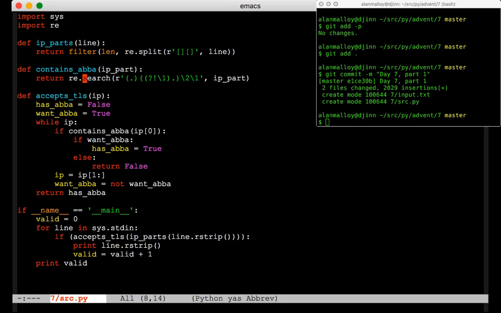Okay, so where were we? Well, we had finished part 1, and we were going to start on part 2 of day 7. So we were able to recognize ABBA patterns in text and react according to where those appeared. But we didn't get started yet on recognizing the ABA and BAB patterns that we need to recognize.